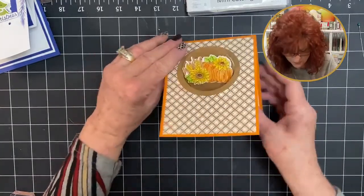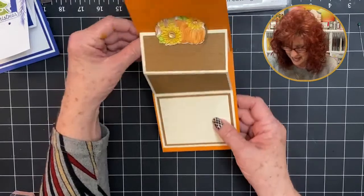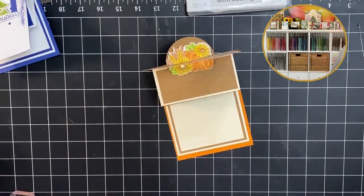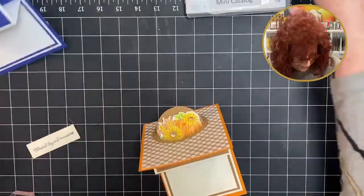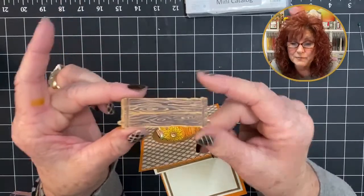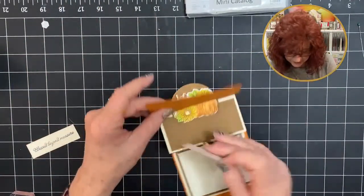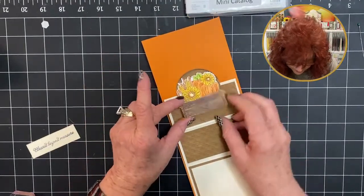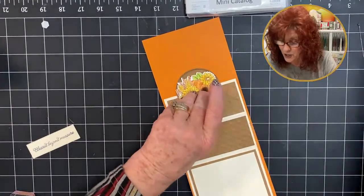Okay. Oh, still goes through just like that. And where is that? Oh my goodness, I have to find it. Okay, here it is. In that stamp set, it has this cute little crate. Look at how cute that is. We're gonna open this up and we're just gonna put the crate right there. Look at that, so pretty.